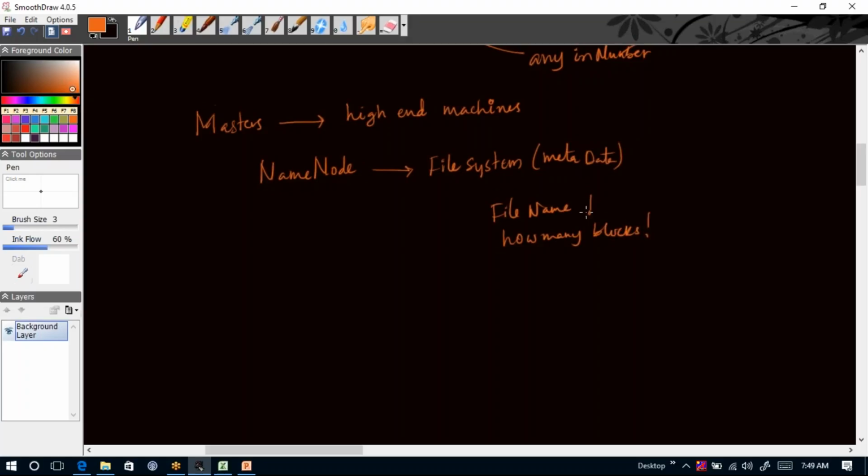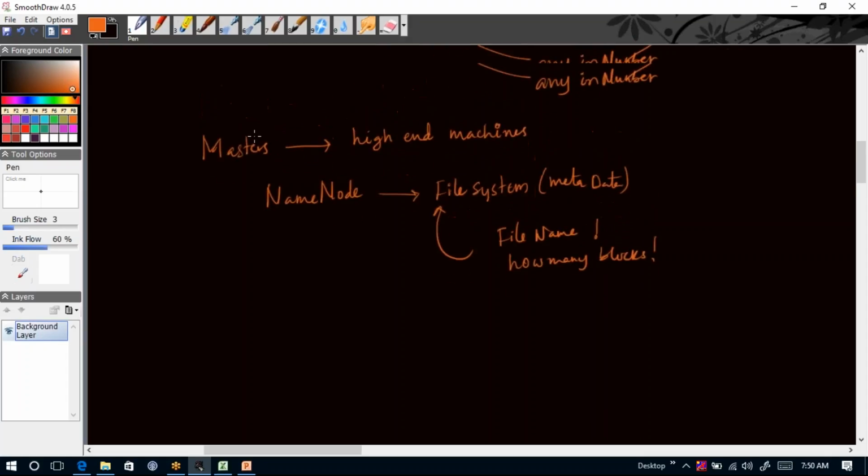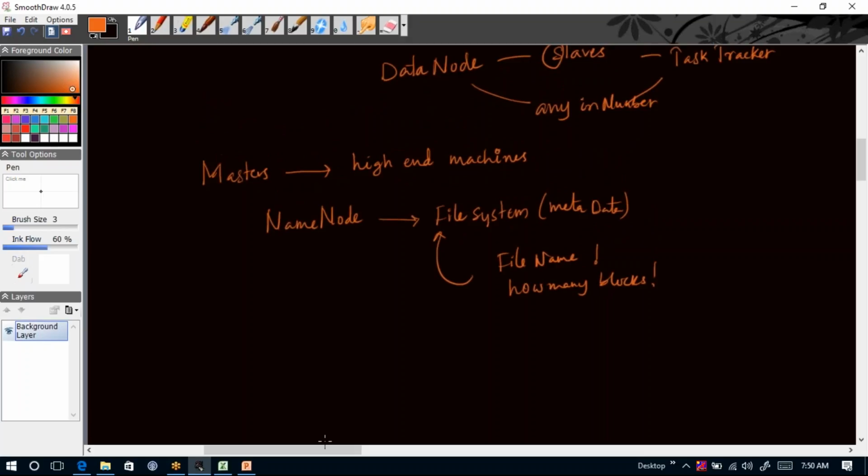All those details will be stored as part of your name node file system. So if you want to process a particular file, only name node knows where that file is, how many blocks, where those blocks are, and where the replicas of those blocks are. All those will be known only to the name node.